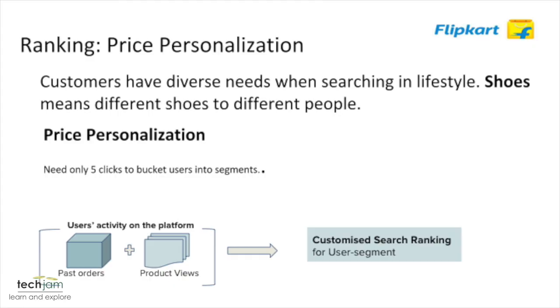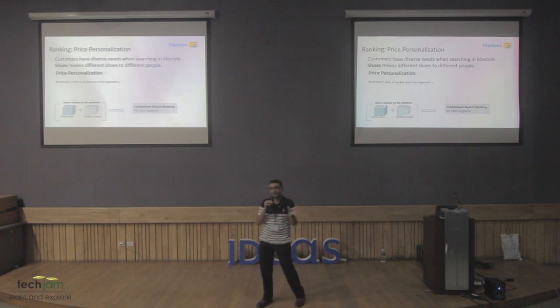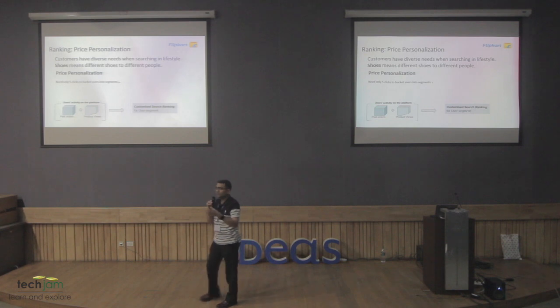Final part I wanted to cover was in the ranking piece, and this is a very simple work that we did in the context of price personalization. Here, personalization is not hyper personalization in the sense that I'm giving Amit very different results from Prashant, but every user is basically put into some buckets or segments, and every segment sees different types of results. So what we have done effectively is we have taken a user's past activity on our platform and bucketed every user into 5 segments. Furthermore, we don't do this at a global level, but we might do it at every store level or a category level.